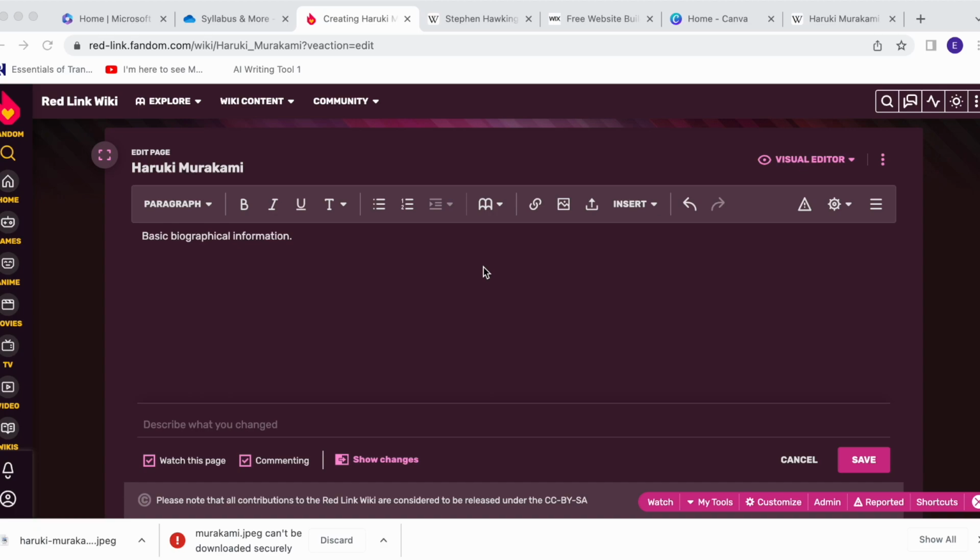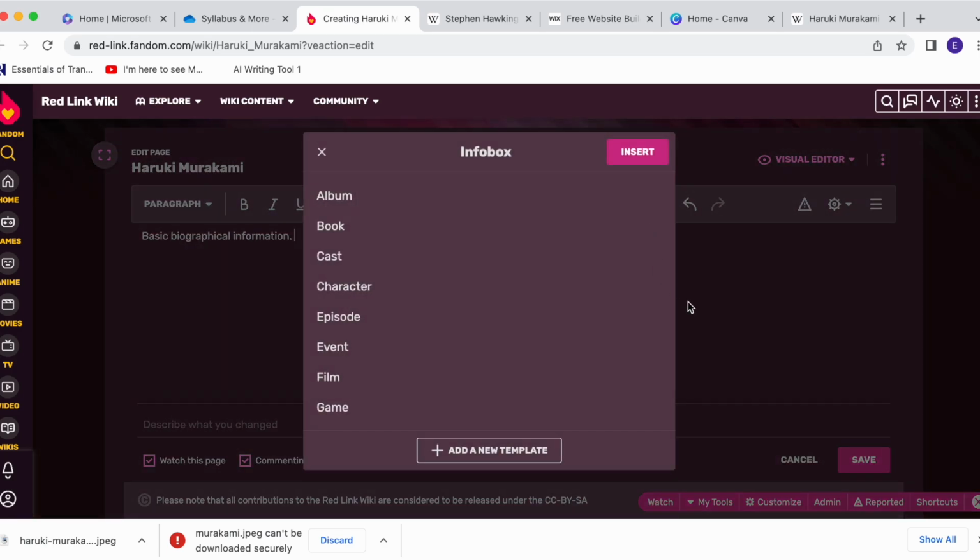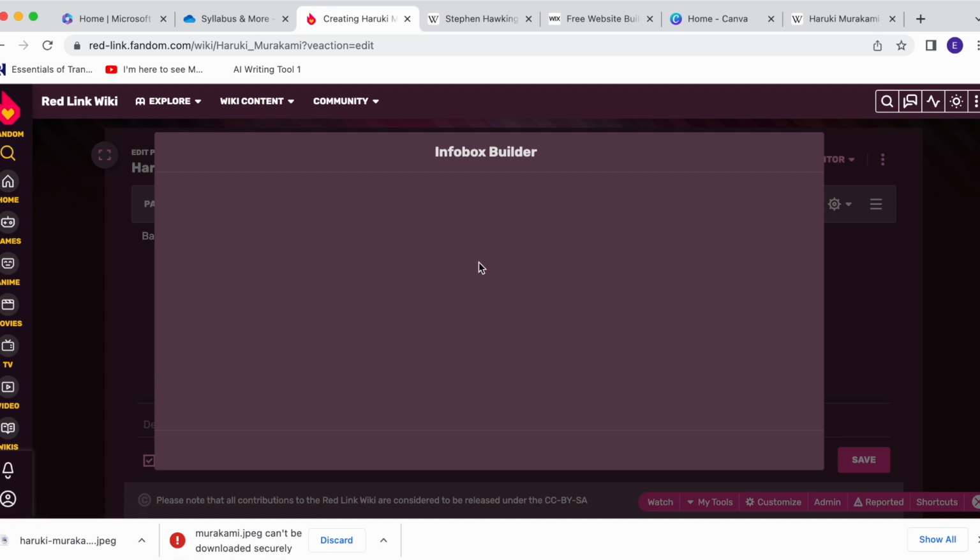Fandom really does try to do a good job of mirroring all the different things that you can do with the Wikipedia page. So we'll talk about how to put together your page structurally now, so you can have an idea of how to do that. Usually the pages do start with just text after the main title, but one of the things you'll see is that they always have this info box, and you can add new templates for the info box as well.